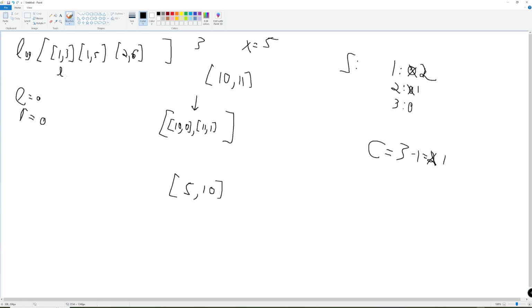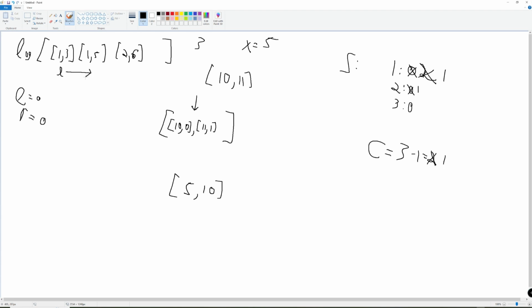Okay, so we're going to go through this left, and we're going to say this value is invalid because it's less than 5. So let's take whatever is at server 1 and subtract by 1. So now we're going to subtract this to 1. Now remember, we're not going to change the C value until the server goes to a 0, because we just want to know if the server was called at least once. If it was called more times, it doesn't matter. Okay, so now that left is fine.